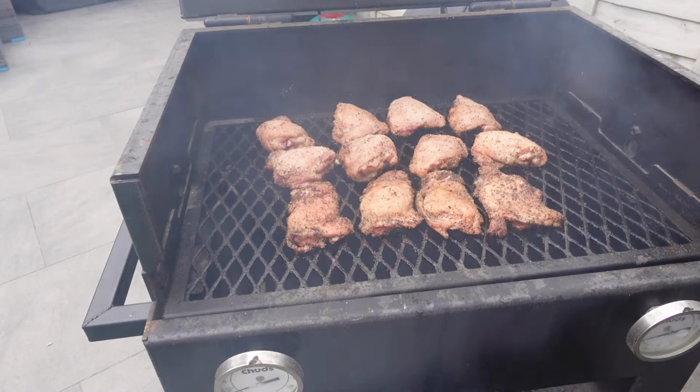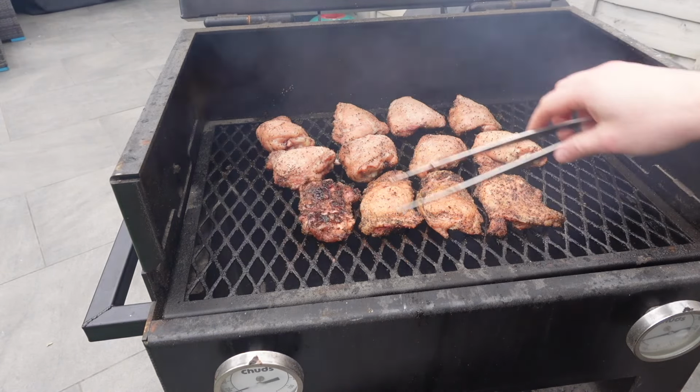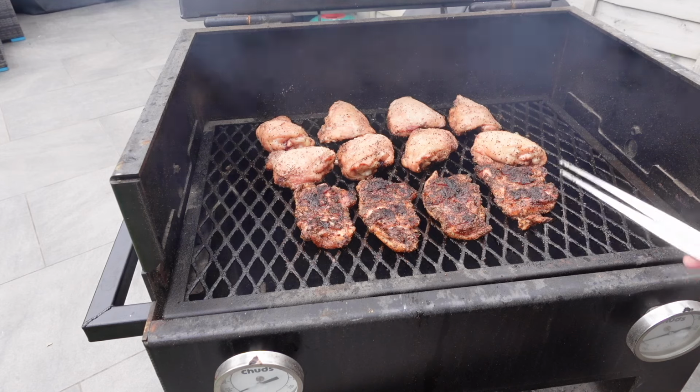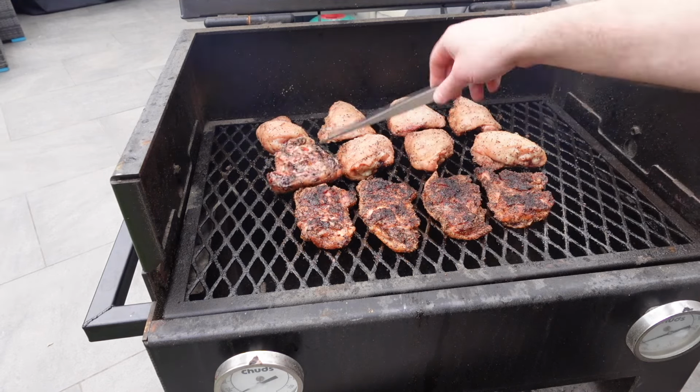So these chicken thighs are looking really good. They're drying out really nice. So we are gonna flip these boneless thighs over. Good amount of color on them. We're gonna start to dry out and crisp up the skins of these. And that is what's gonna make our sandwich extra delicious. And I think we're gonna give these thighs a little turn as well.